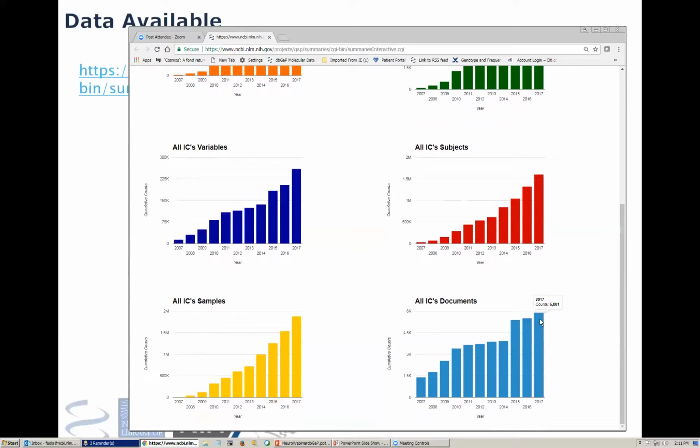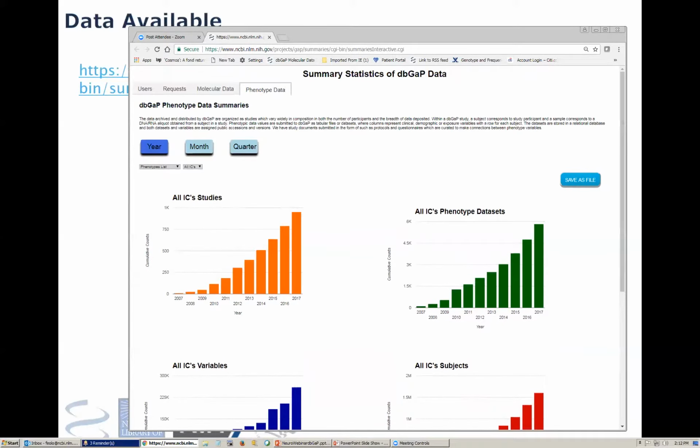We also have a number of study documents, although this is not a large number. These data can be very valuable and are somewhat unique to dbGaP in that we link the study documents and data collection instruments back to the variables, and this is an indicator of how that data was collected, and so you can see the actual forms that were used in the study.